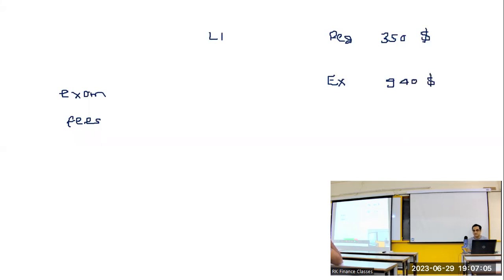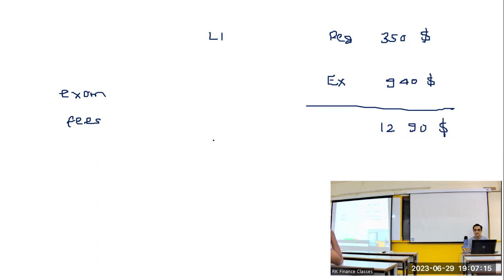Next, about the exam fees. For level 1, there are 2 fees. One is called the one-time registration fee, which is $350. And then there is an exam fee, which from next year has increased by $40. It was $900, now it has become $940. That is for level 1. So let's add it up. That's $1,290 for level 1.